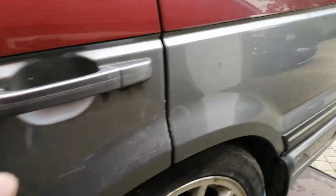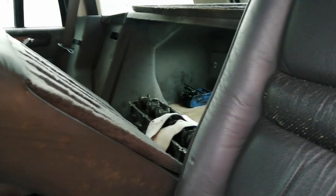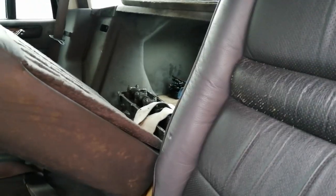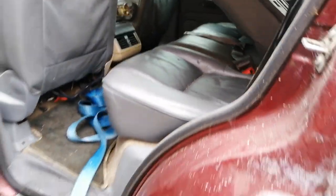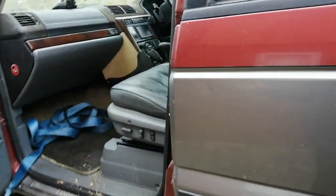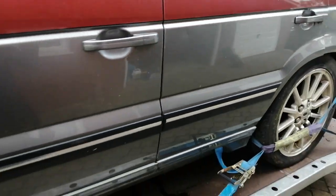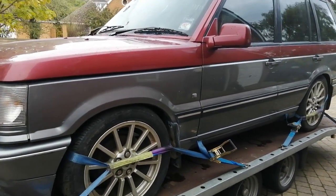Plus, thinking about it, when I bought it, it was put into storage due to an engine problem, and the owner had been tinkering on it over the last 8 years. There's a spare head, and in the back was a radiator fan, the viscous fan, and I think he'd obviously started to think about taking it apart. So my initial thoughts are there's a problem with the engine, a problem with the electrics, and it's not run for 8 years. So I think dismantling it is the way forward.